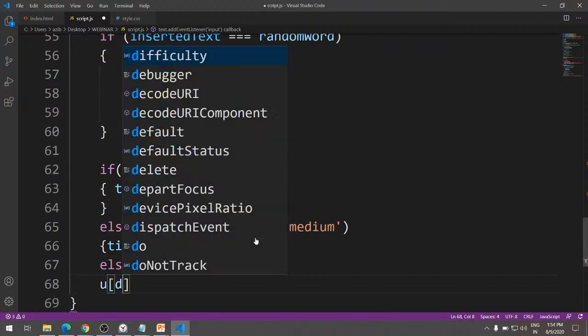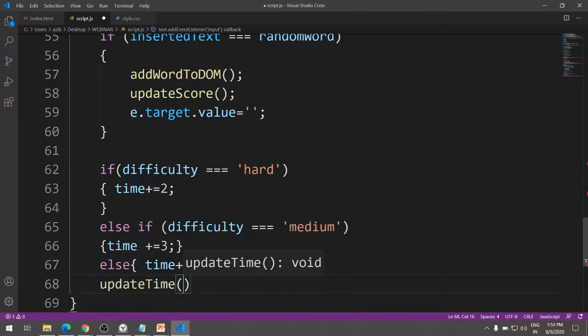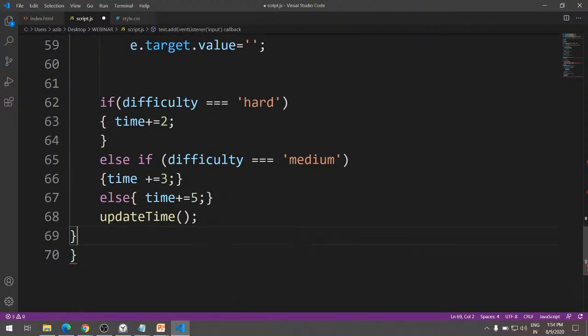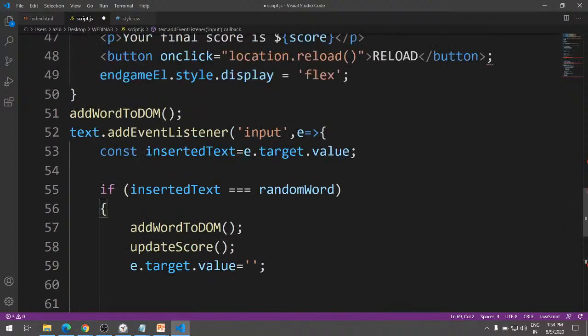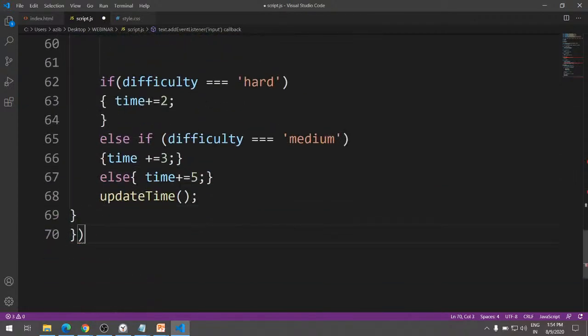And after this I'm gonna update the time. I'm going to use this here to close the bracket and then close the other bracket as well. And we use this parenthesis, we'll close this. I think that's almost done.